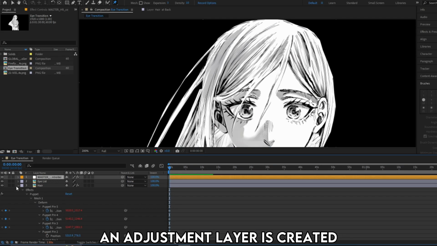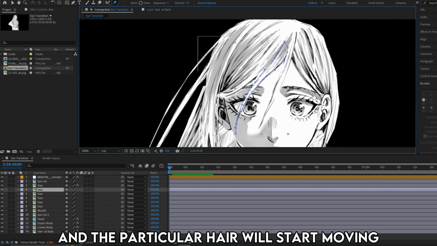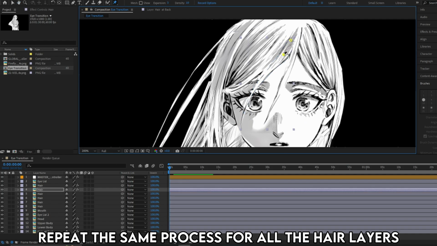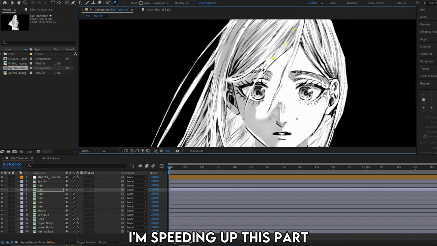And boom, an adjustment layer is created and the particular hair will start moving. Repeat this same process for all the hair layers. I'm speeding up this part.